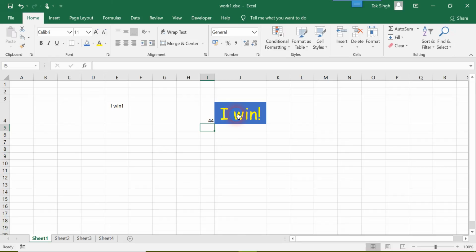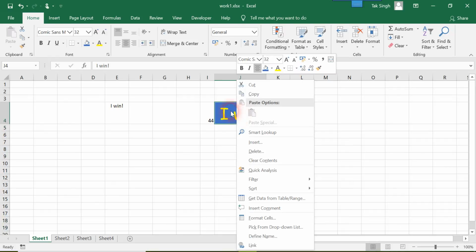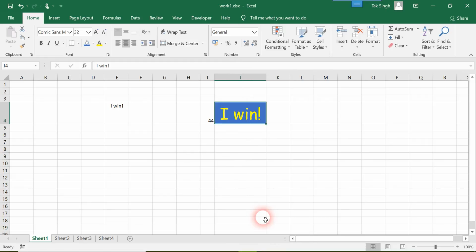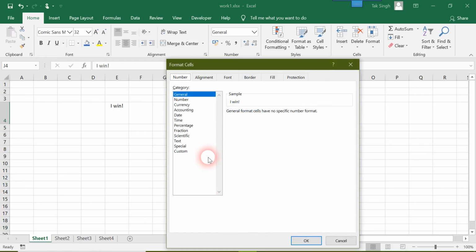If the buttons over here are not up to the mark, which generally are, you can right click or double click on the cell you want to format and select format cells, and it is pretty much friendly.